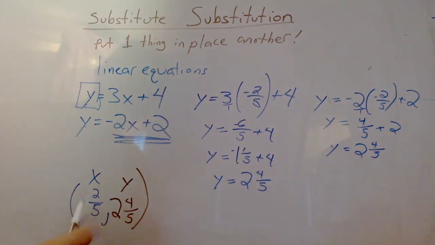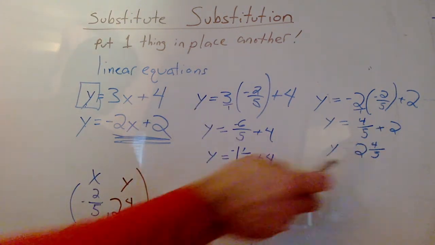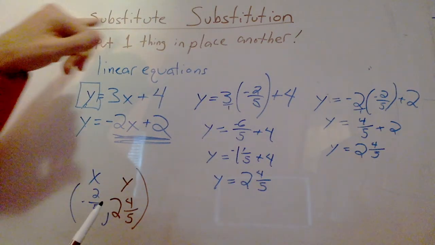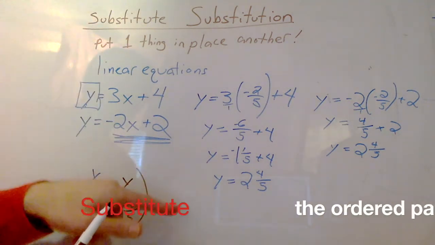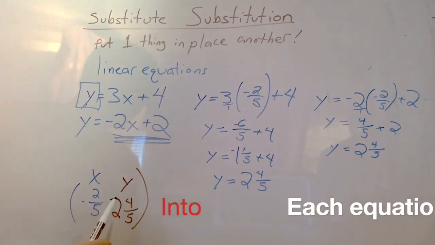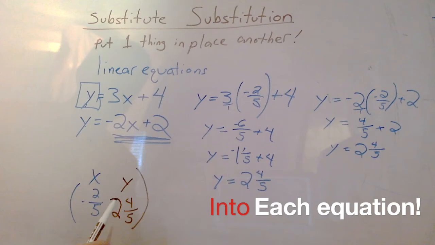So what does it mean that they have the same exact coordinate that gives them both the same y value when you plug in the same x value? That means when I use substitution, I figured out that this is the answer or the intersection because it's a solution to both equations.